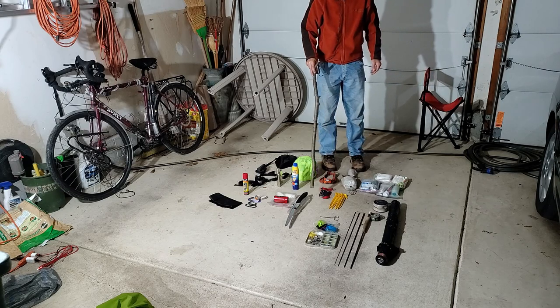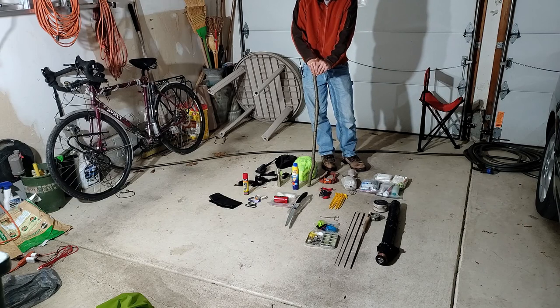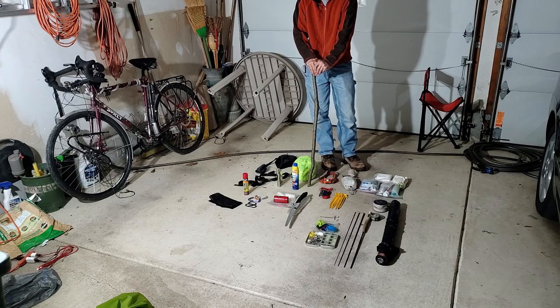I always like carrying a folding saw. That's a Silky saw. It's a Gomboy model. And I got onto those quite a few years back from some of the guys on the Backpacker Magazine forums. At the time, I was looking for a collapsible saw to size up some firewood. And that little Swiss Army knife that I showed here a few minutes ago, it does have a wood saw on it. But when you're talking firewood, it really is a far cry from what you could really use.